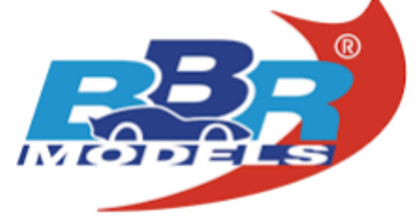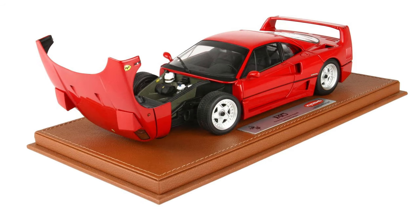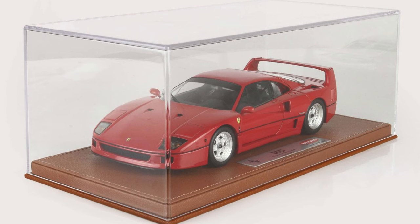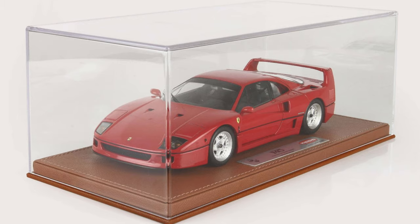Now moving on to the hot list. The hot list are models that are soon to be released or have recently released, and they're going to sell out quickly. Starting with BBR — have you ever yearned for a fully opening F40 die-cast from Kyosho? Well, this collaboration with BBR and Kyosho means not only can you get this reissue from the Big K, but this version is improved to meet BBR standards. This model is complete with a leatherette base and a protective display cover. Both the green and red versions are limited editions and will sell out. The green version, by the way, is not a fantasy color. Also, if you want to save a few dollars, the red version is available and sold under the Kyosho brand without the base and cover.